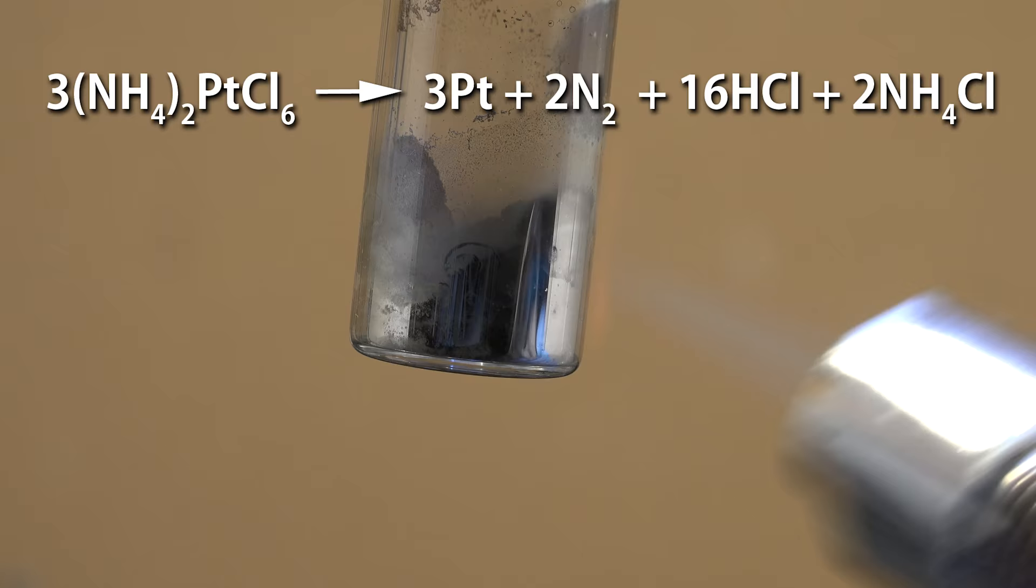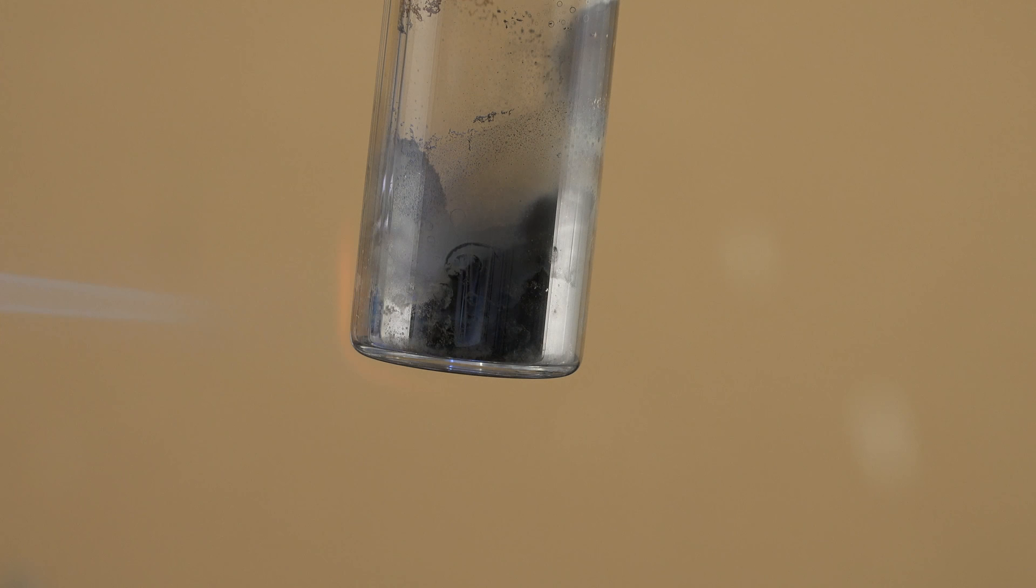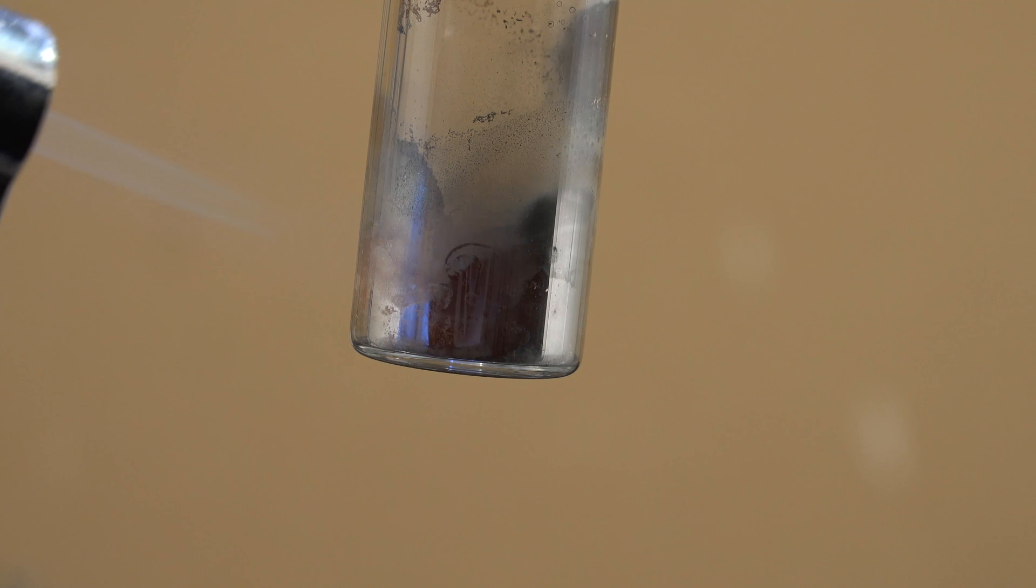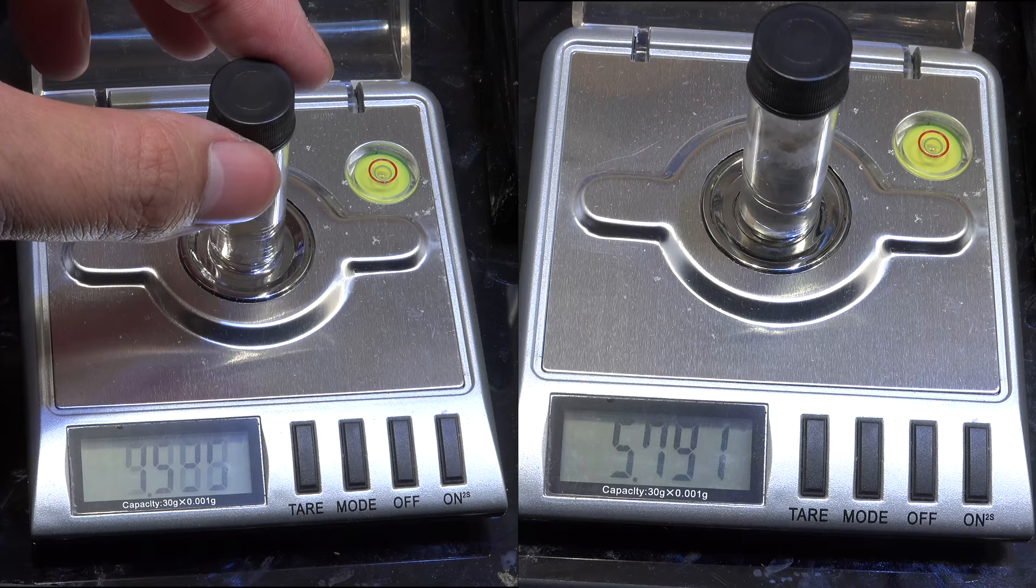Now platinum melts at 1768 celsius. So at these temperatures we're not going to make a solid piece of platinum. Instead, we're producing extremely fine platinum particles, commonly called platinum sponge. Now I'm doing this in a vial to show you the process. Most metal refiners put the ammonium hexachloroplatinate in a melting crucible and use a torch or induction furnace to apply heat. And there we go, purified platinum from laboratory chemical waste. You can see the porous sponge of platinum. I pre-weighed this vial, so we see we've only produced 337mg of platinum metal. At current prices, that's about $10.